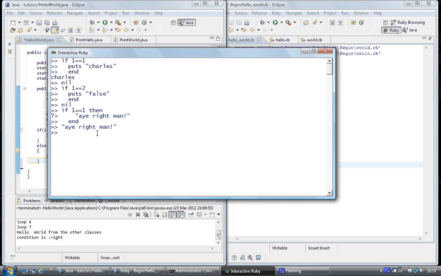There's a keyword that comes after the if statement called else, and the else behaves in a way that code after else will be executed if the condition was false. So if 1 is equal to 2, which is false, put this to screen.